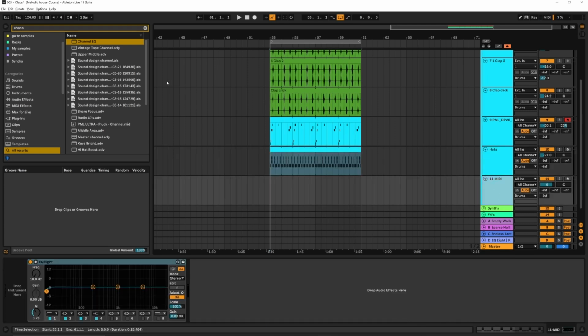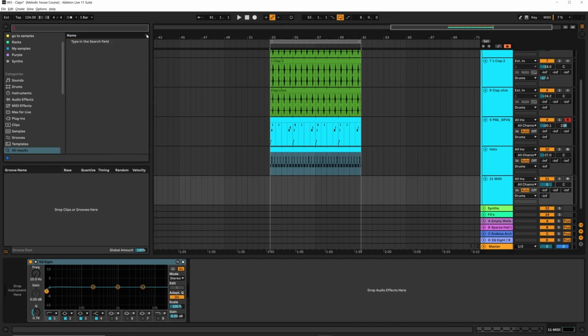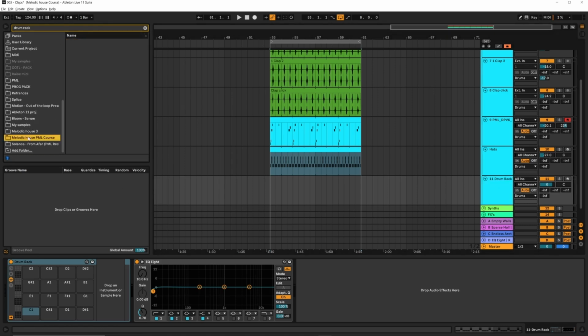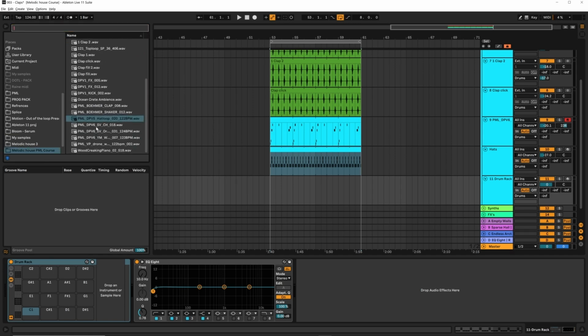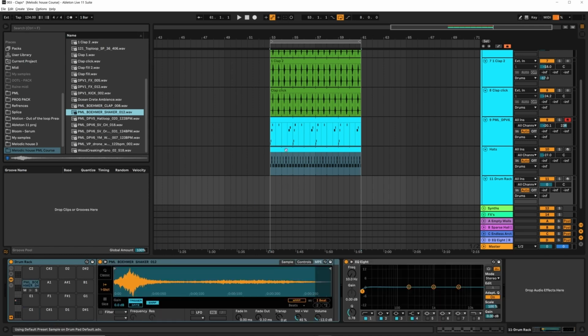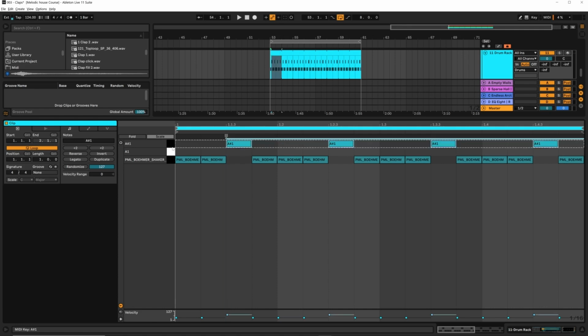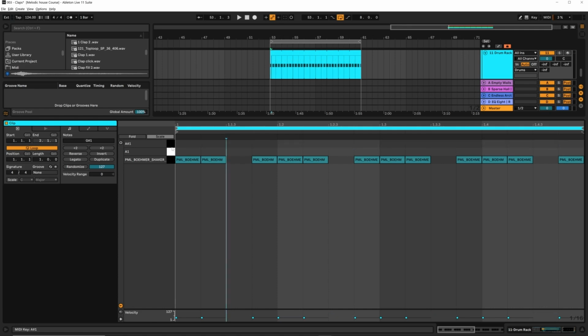The next thing we need is a shaker. So for this, we're going to use a drum rack as well. We're going to do basically a similar thing, almost the same kind of thing. So we're going to set up the shaker, which is this one. Put it here. We can get this MIDI. Just make sure it plays there. Just check the notes.